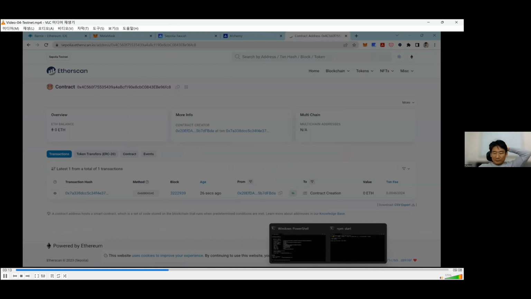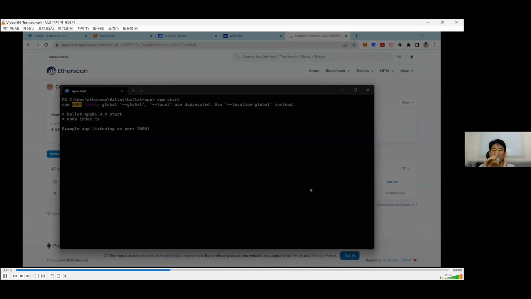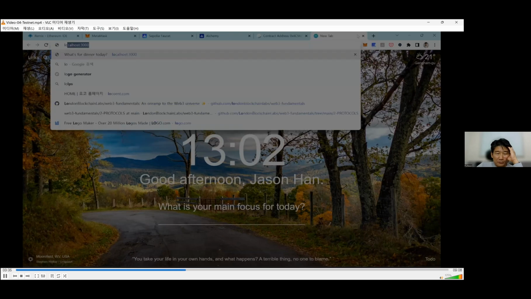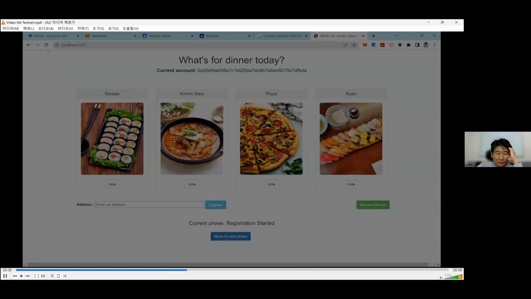Okay, so we are ready to run the web server with npm start. Okay, and connect to localhost and refresh.